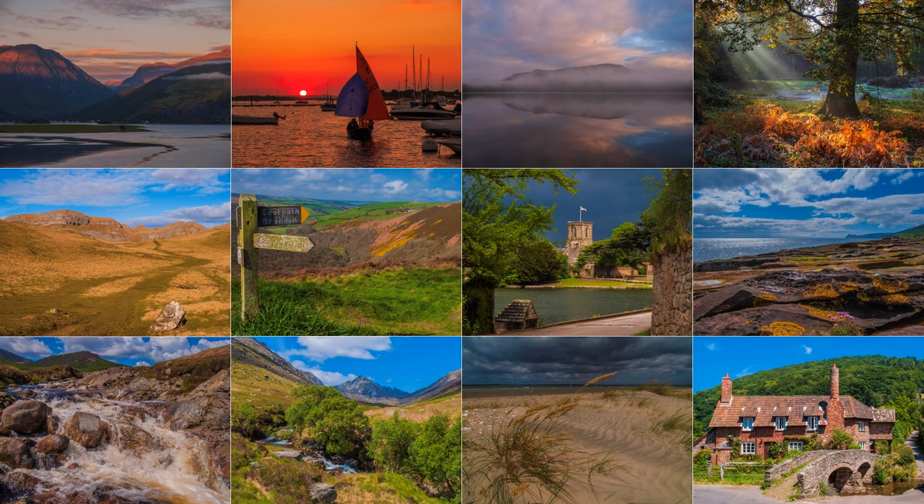Sometimes I get criticised for the high colour content of my images. Whilst I acknowledge this, it is because much of my work is for a commercial market. I have to keep in mind that, however I present my work, it is subject to how other photographers choose to view it. I can be clearer about lighting: landscape photography is not just about taking images early in the morning or late in the evening — my clients want to see a spread of images taken throughout the day and not just at each end. That is what I have tried to do in this programme.